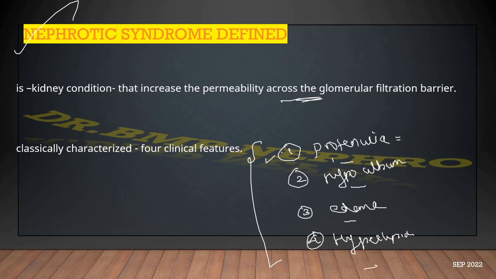The first and second are most important in the sequence, because the proteinuria leads to hypoalbuminemia, and these are the clinical manifestations which result in edema and dyslipidemia. Sometimes these might not be there. The sequence with which you are telling has to be clear, because edema doesn't come first, the proteinuria does. So the proper definition is: it is a kidney condition that results in increased permeability of the glomerular barrier to protein, characterized by proteinuria, hypoalbuminemia, edema, and hyperlipidemia and dyslipidemia, with or without lipiduria.